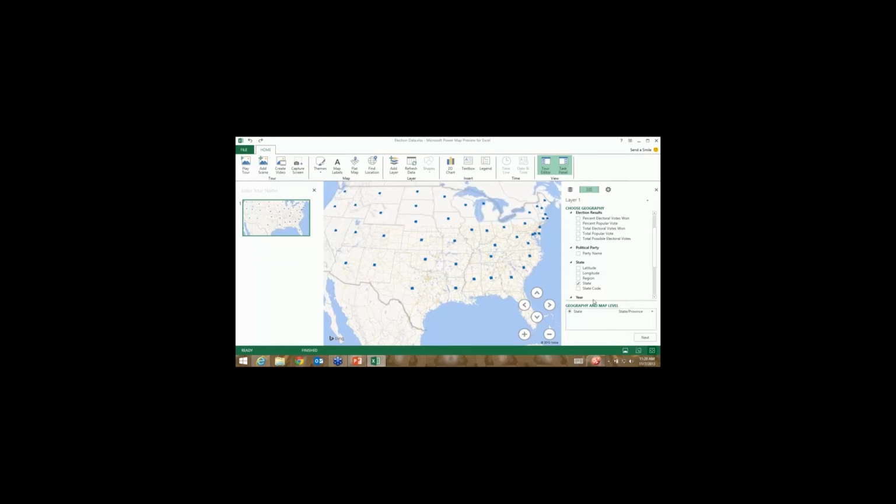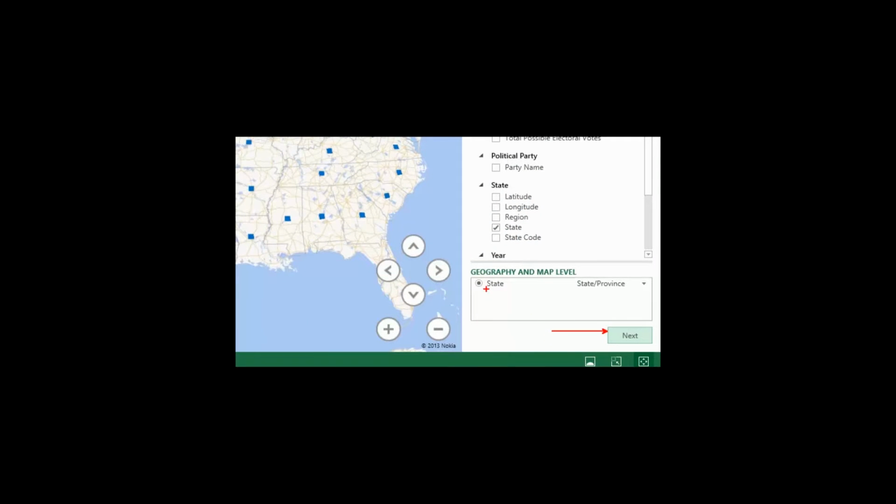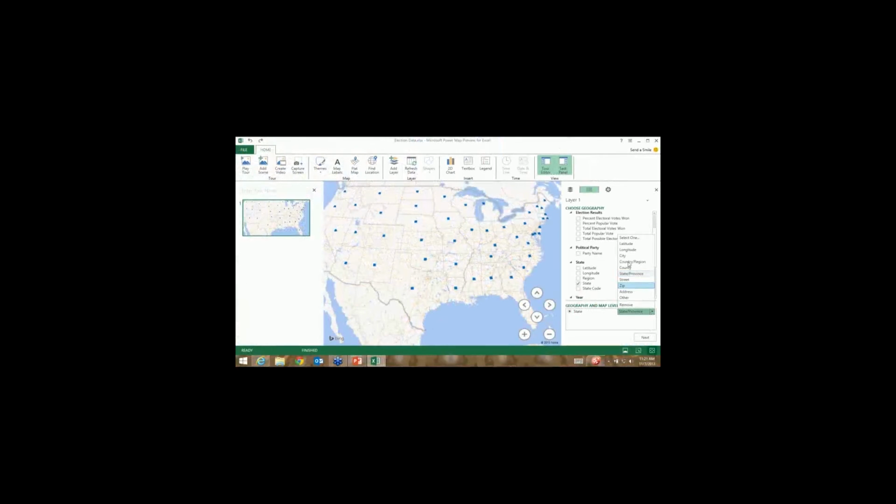Now to actually tell it that I want to use state as our mapping granularity, I would hit this next button in the bottom right. So in the bottom right here you'll notice there's next. It's actually trying to map a property that's inside of Power Map to a column that I have inside of my data set. And you'll notice you can change the granularity here to something else if you needed to. If you wanted it to be at the zip code level or the address level, you have the flexibility of changing that. But you'll notice it automatically found that just based purely on the column names here.